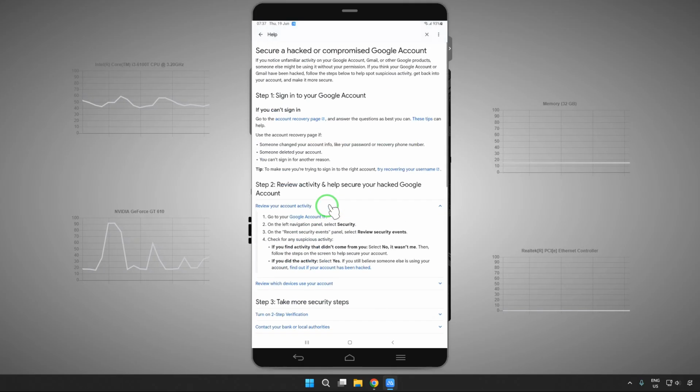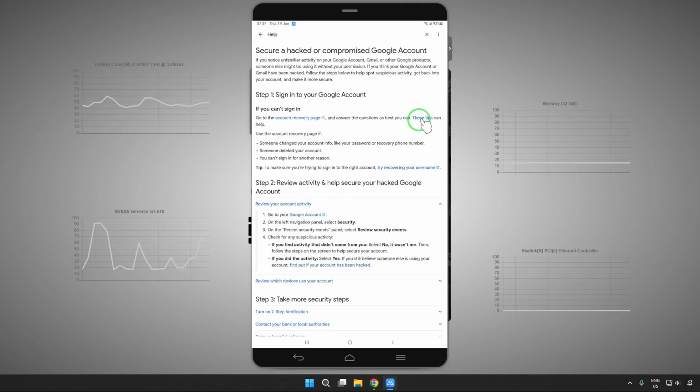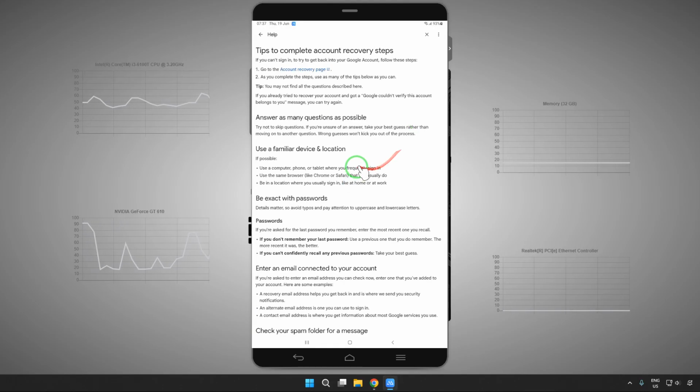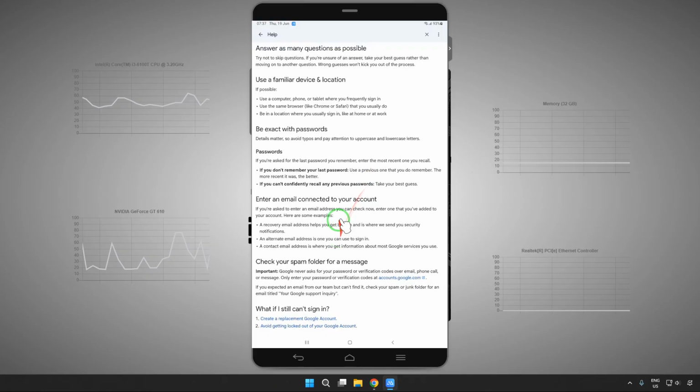Thereupon we will have the tips option, where we can see we don't have any option except creating and replacing Google, and the second is avoid getting locked out of your Gmail accounts.